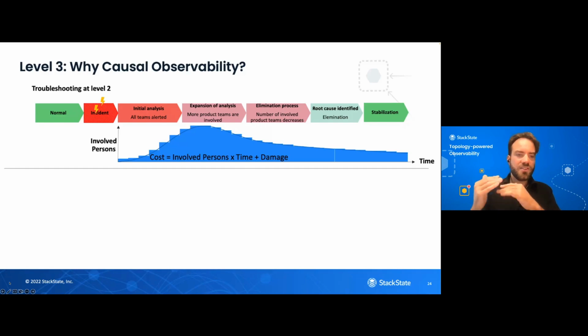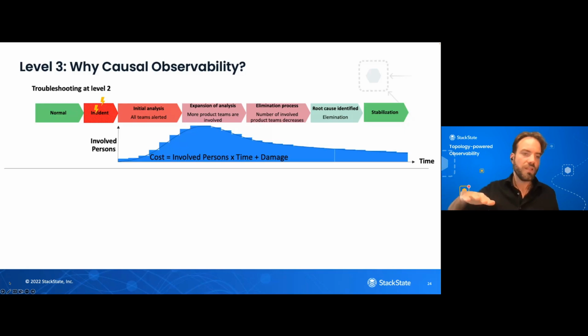And then as time progresses, and we are able to expand our analysis, we are also able to eliminate branches of possibilities. That means, okay, this team, even though the problem propagated through their part of the stack, their services are working fine.